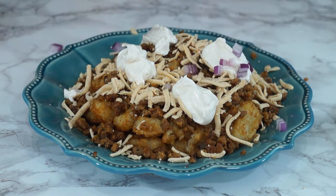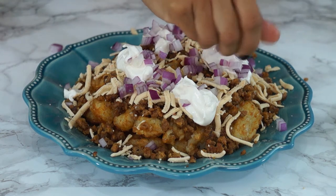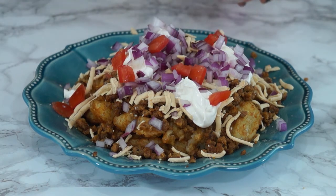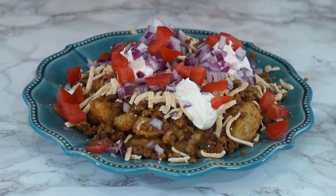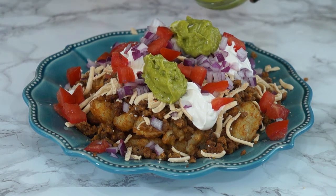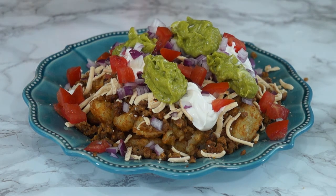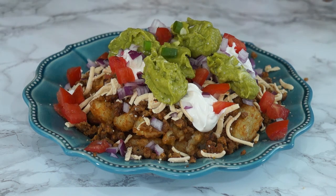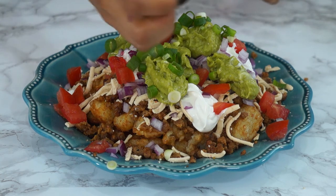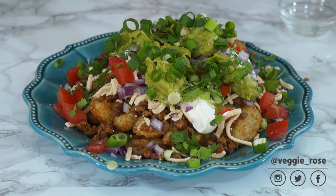Then sprinkle on some onions. I'm using red onions. Then we're going to add our tomato. You need some guacamole, and you can use whatever your favorite guacamole is. You could even make your own or use store-bought, whatever floats your boat. Then we're going to sprinkle on some green onions. And last but not least, we're going to sprinkle on some cilantro.